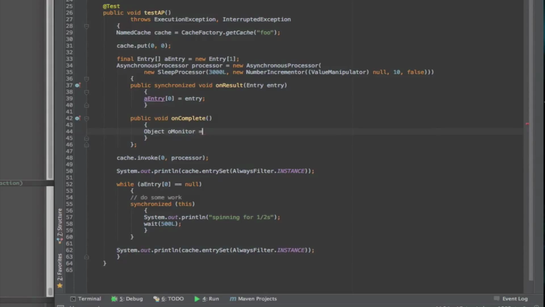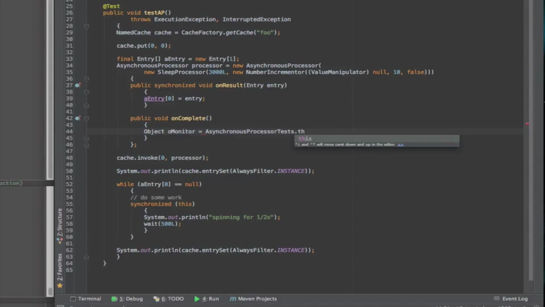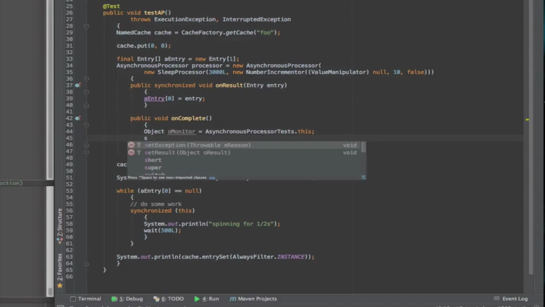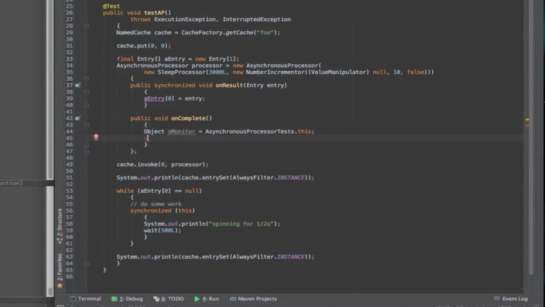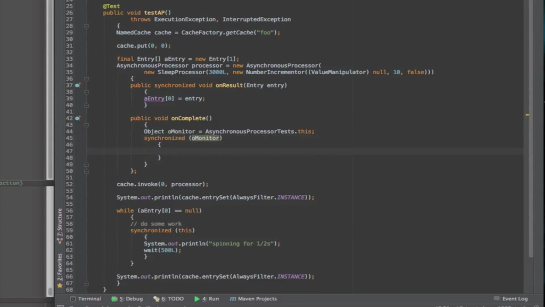It would also be nice to short circuit this as well. So in the case of having the result and the entry processor complete before the other thread is still in wait, it'd be nice to short circuit it and notify it that the completion has happened. So let's do that by synchronizing on the monitor, the same monitor that's used by the enclosing class, and notifying a waiting thread.